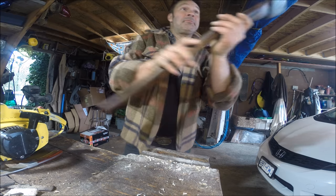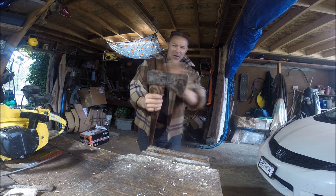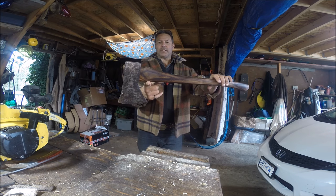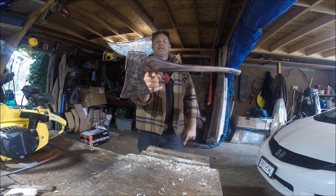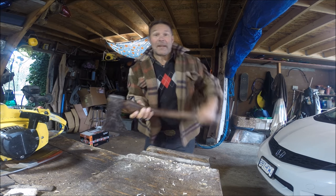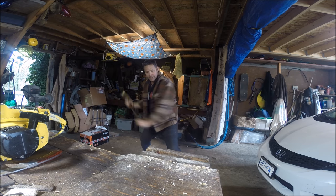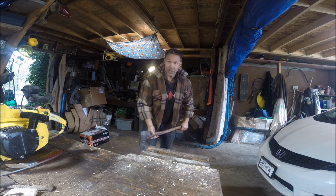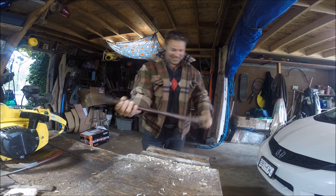Made in Germany, Hudson's Bay pattern, but it's got a long beak on it. I don't care what handle you would have put. Look at this, friends. Look at old Buck and Spot right there. You know, when I'm having a hard time holding that up with my finger, it's a good 3.5 pounds. This thing is actually a really neat axe, but you know what it does? It wants to go, which is actually good for splitting wood. You know what I mean? This is a neat axe.